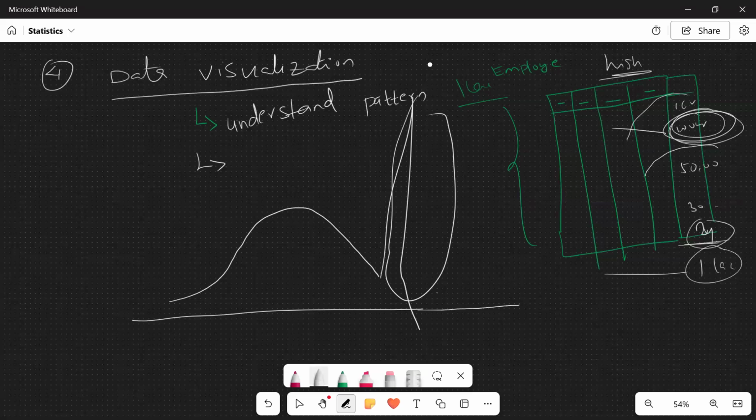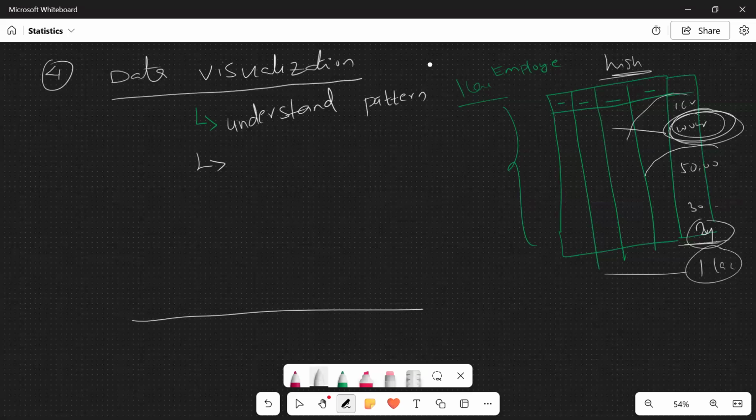Okay, got it. So we can see different kinds of patterns, and if your data is not within the range, and is far away from most of the data, we can call it outliers, so that we are able to detect the outliers.